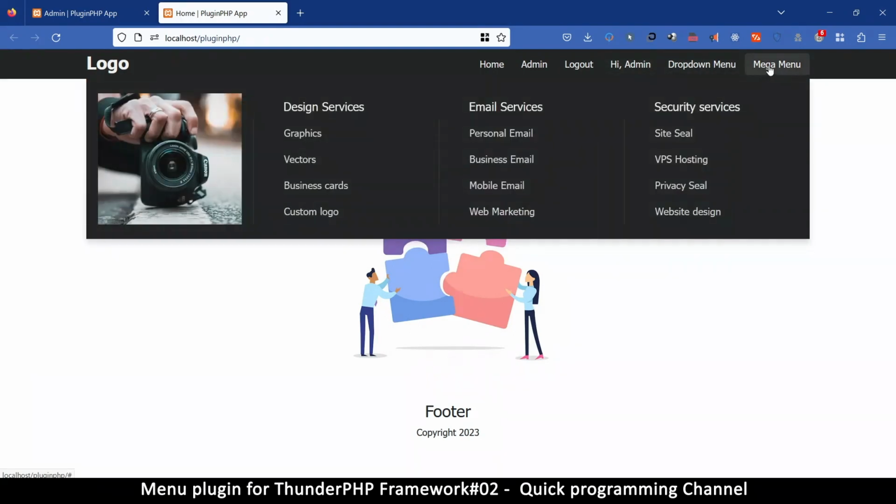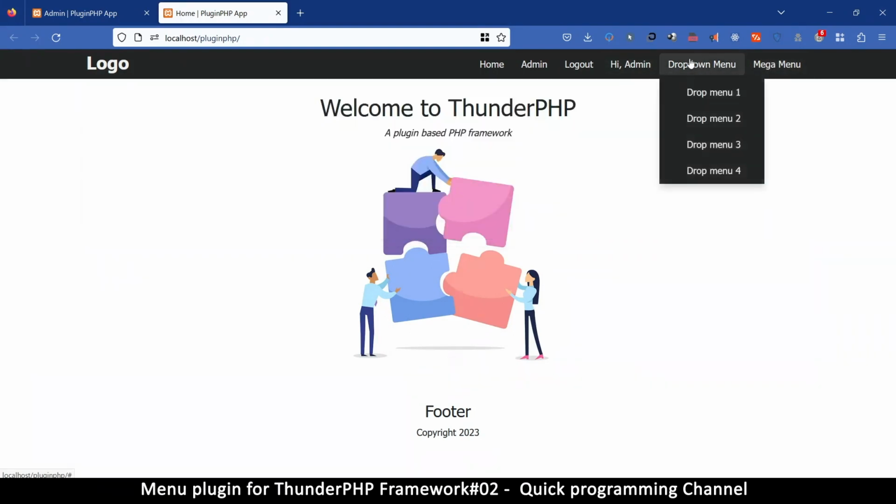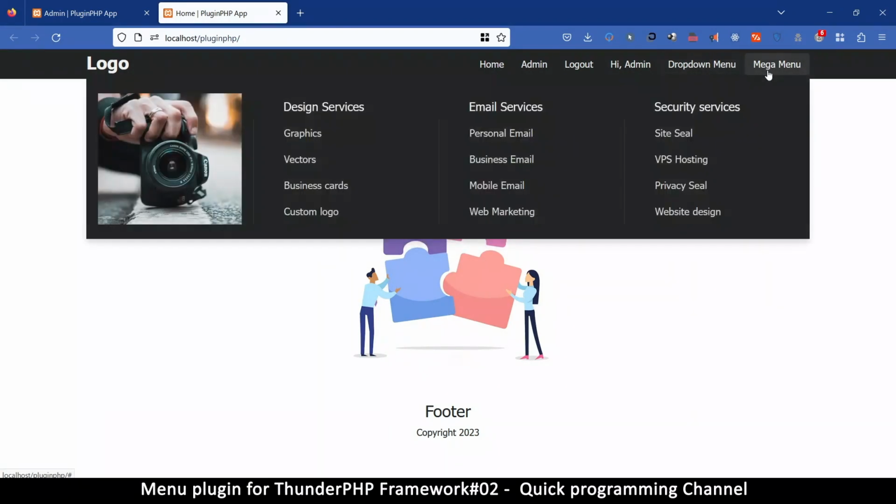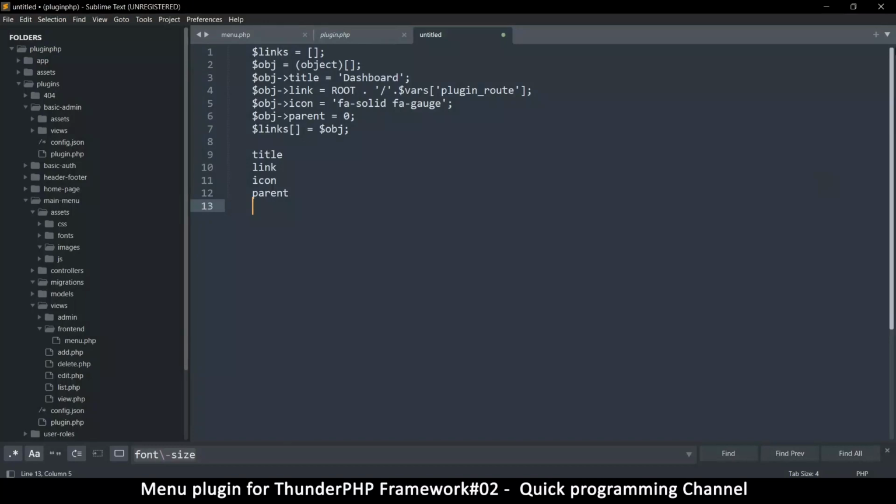And then, because just having a drop down like this, there are two versions of the drop down menu. There's this one and the mega menu. So we need to tell the difference, if this is a mega menu or not. So we can put a column like that. So let's come down here and say, we can call it is mega or something like that, just so we know if this is true or false. Then it's a mega menu like this, and then parent will tell us whether it's a drop down menu. So if it's got children, then it's a drop down, but if it's got children and then is mega is true, then it's a mega menu. That's how we can tell the difference between those.